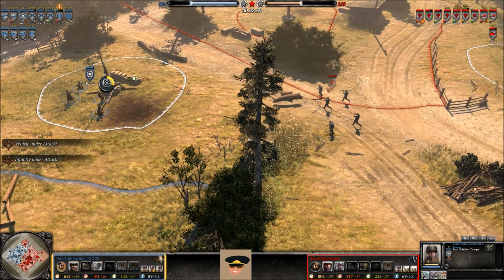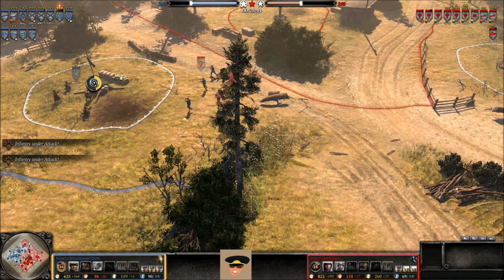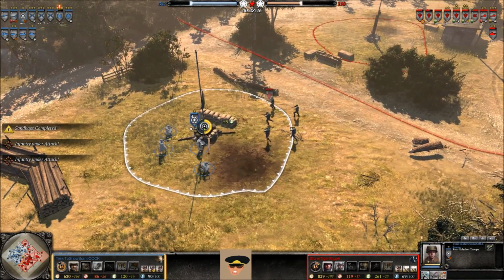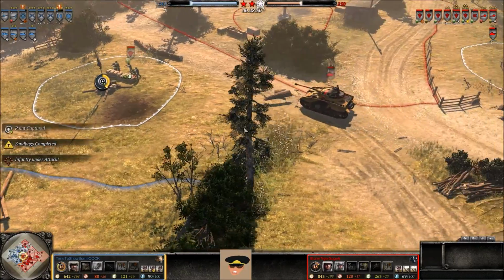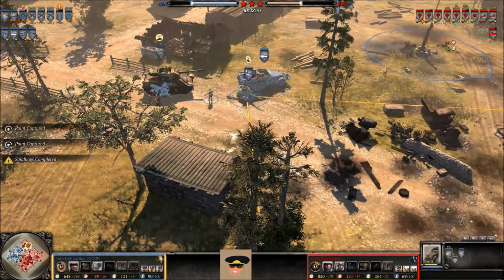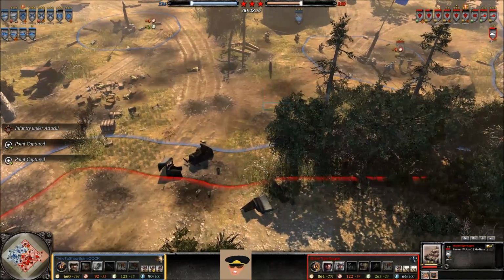Volksgrenadiers here firing with the rear echelon troops. Unfortunately, they're in negative cover, so actually taking quite a bit of accuracy. And now we're going to be moving right on these rear echelons. One of them has that mine detector. They're going to run away. Just 3 men in that squad firing away. And Panzer IV up top now, and slight damage on it.